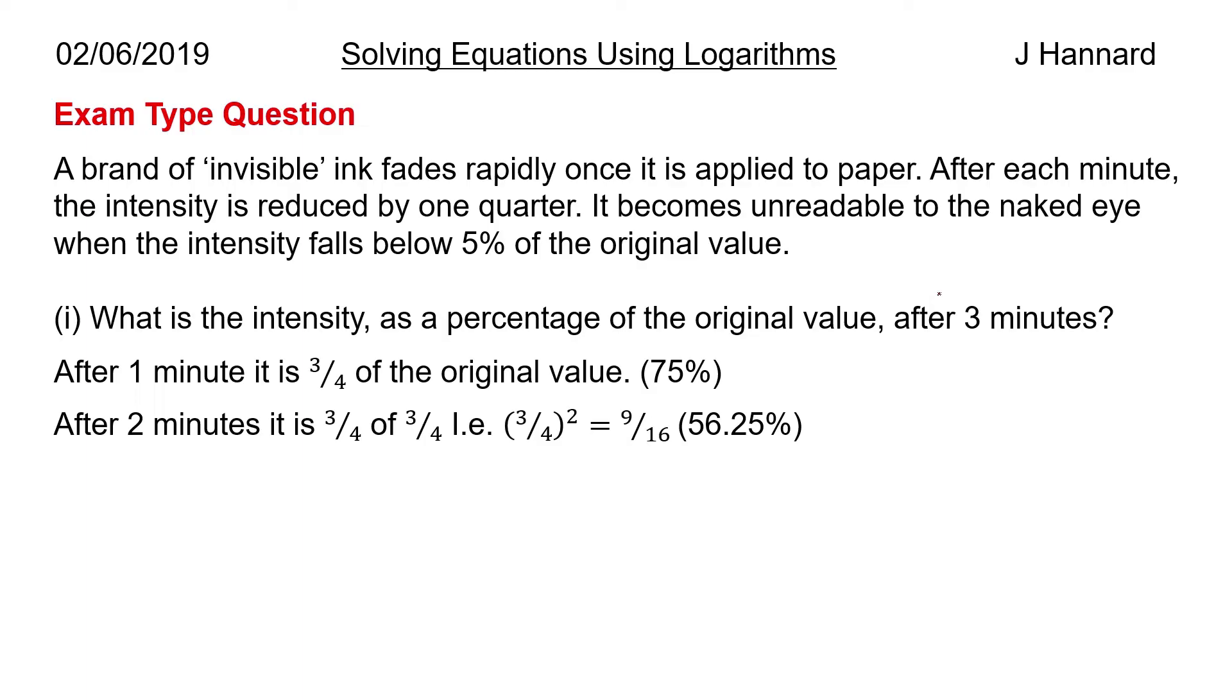That is the bit, that is the key bit. It's not 50, that's the bit that people don't realize. It is 56 because you are just thinking about the three quarters that you had left. I then lose a quarter of what I have left, so therefore it's nine sixteenths that we've got. So after three minutes, same again, so I've got nine sixteenths of my cake, I lose a quarter of that, so it's three quarters of nine sixteenths that I have left, which is three quarters cubed because remember nine sixteenths is just three quarters squared, so we're slapping on another three quarters, and we get 27 over 64, which is about 42 percent. So there you go, and what is the intensity as a percentage of the original value after three minutes? 42 percent.